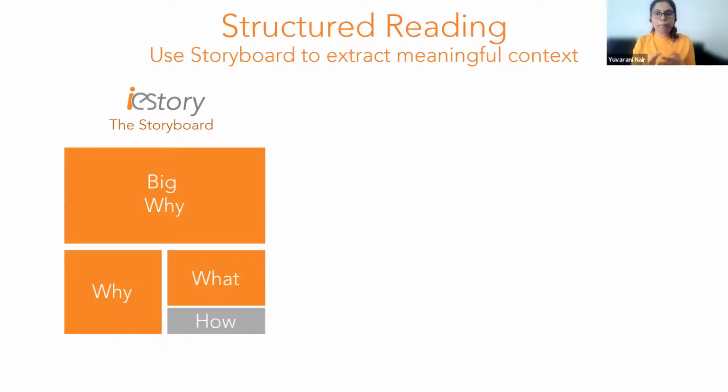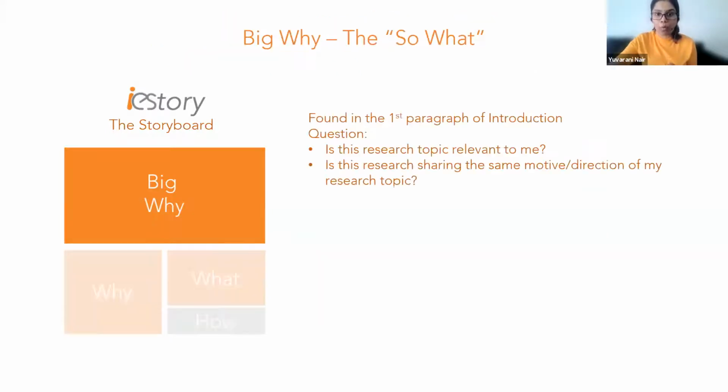There are four main questions that we would like to highlight whenever a reader wants to interpret your paper. The first is the big why, followed by the why, the what, and then the how. The how we don't touch so much, because the how is mainly on the method part. The method part only appeals to people reading your paper to replicate your method, fine-tune it, or alter it a bit. If the method is important for their experimentation, that is when they look into the how part. But the majority of the time they focus on the big why and the what.